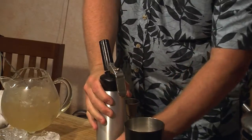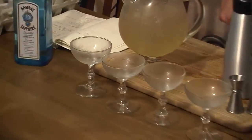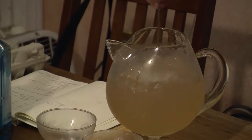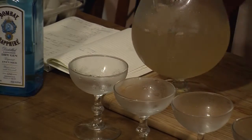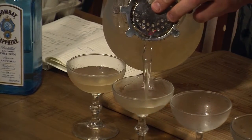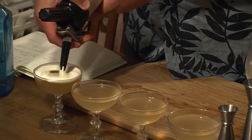Now you need to shake this about 10 times, just like you were making whipped cream. Nice chilled down glasses. Okay, so we're just going to make sure this is good and mixed and cold and diluted right where we want it. Okay. Get some cocktail in here. Hopefully not too many chunks of ice. And top it with a little bit of foam.